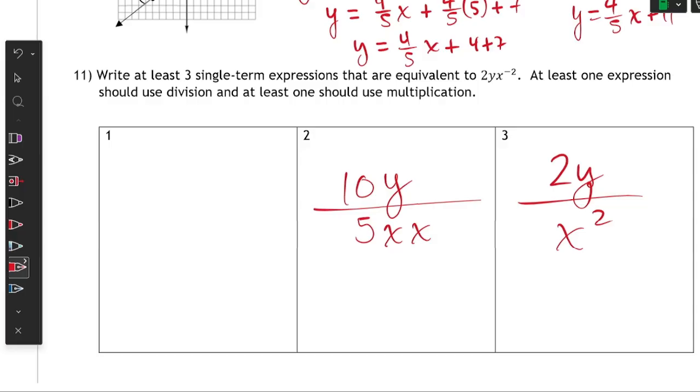And I didn't say that you couldn't use negative exponents. I just said they had to be equivalent. And something else I saw someone do was they left a 2 up here, and in the bottom they placed y to the negative first and then x to the second power. So all 3 of these are equivalent to each other, and regardless of the value of x or y that you select, they would all produce the same outputs if you plugged in those x and y values.